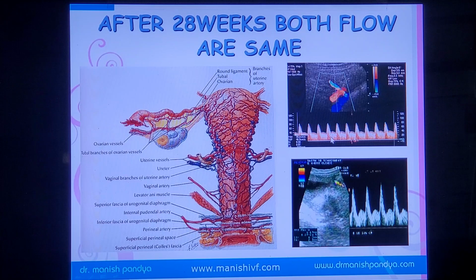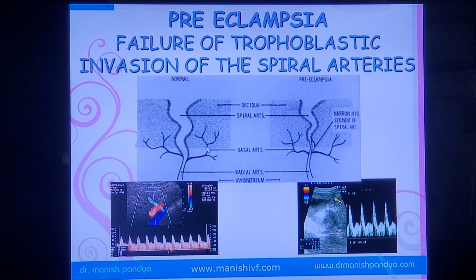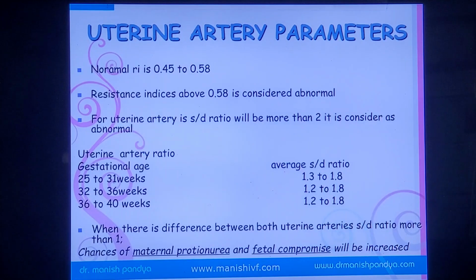So this is normal, this is a diastolic notch. Okay, again see, this is normal because of this. And then there is preeclampsia, where you can see the diameter of this uterine artery is small, and you can see the presence of a muscular cord. So a narrow segment. Then there is a notch in the uterine artery. The notch is because of improper trophoblastic invasion of the uterine artery.